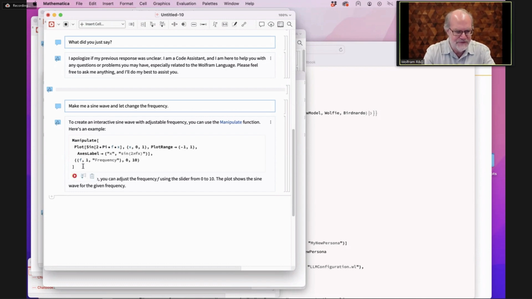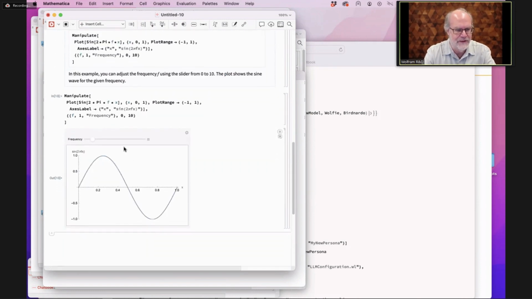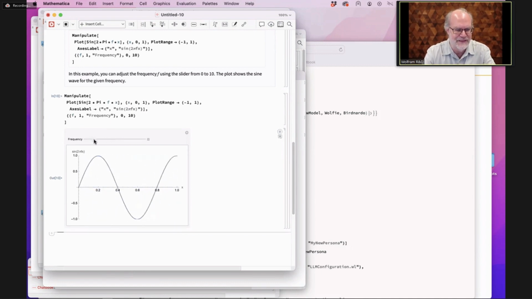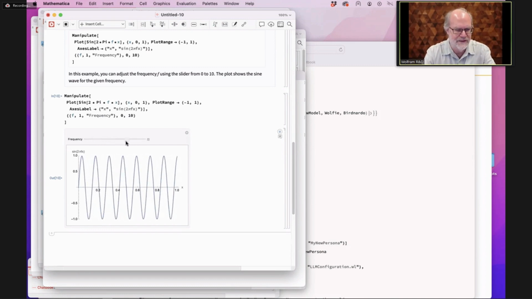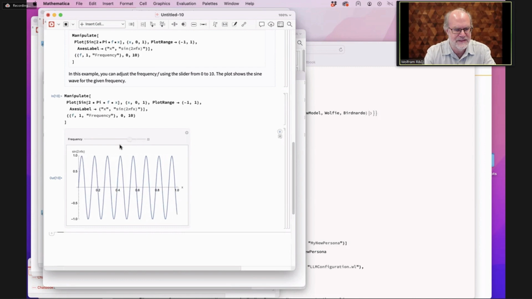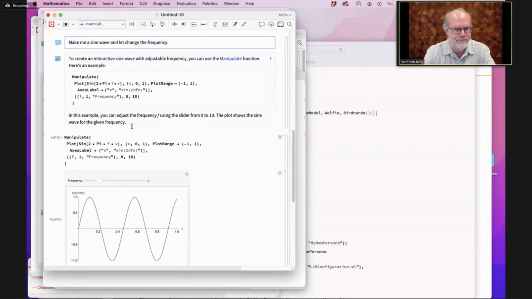And if you believe that AIs are not actually currently actively trying to destroy our civilization and take over, you can click this button, which will take the code that it generated, paste it below and evaluate it. And boom, there you go. We have an interactive, it's done exactly what I asked. It gave me a sine wave and it let me change the frequency. I mean, this is like Star Trek. It's a computer, you can just ask a basic question like that, and it just does it, to the extent of creating a user interface for you, which you can then immediately deploy.